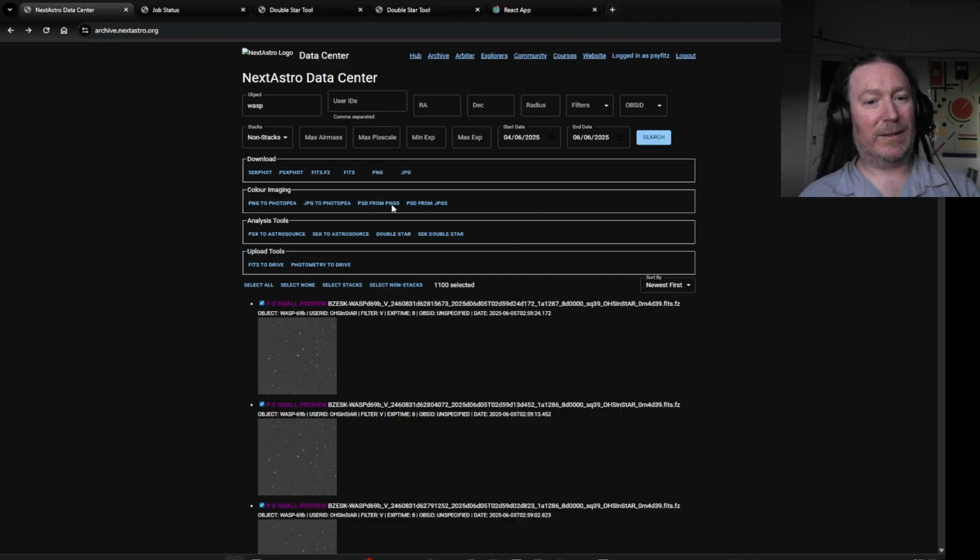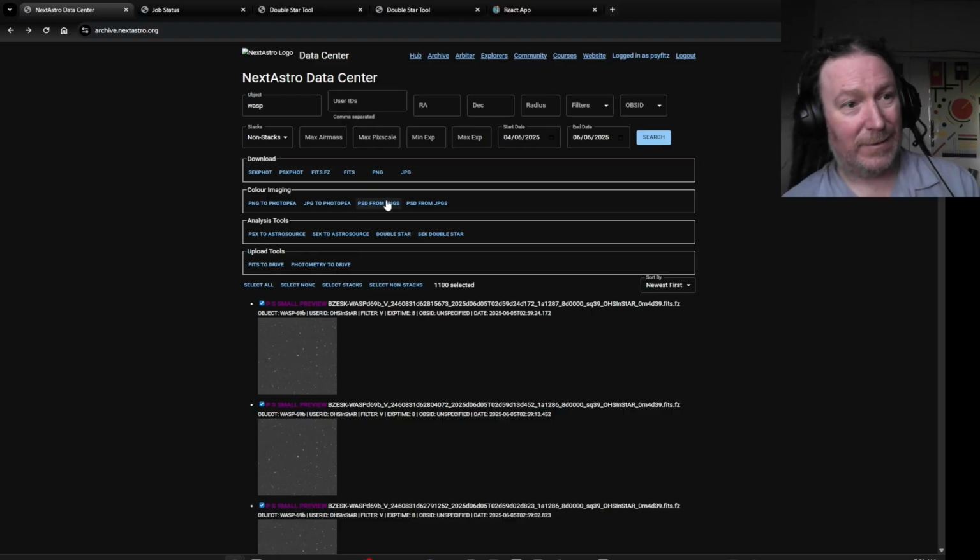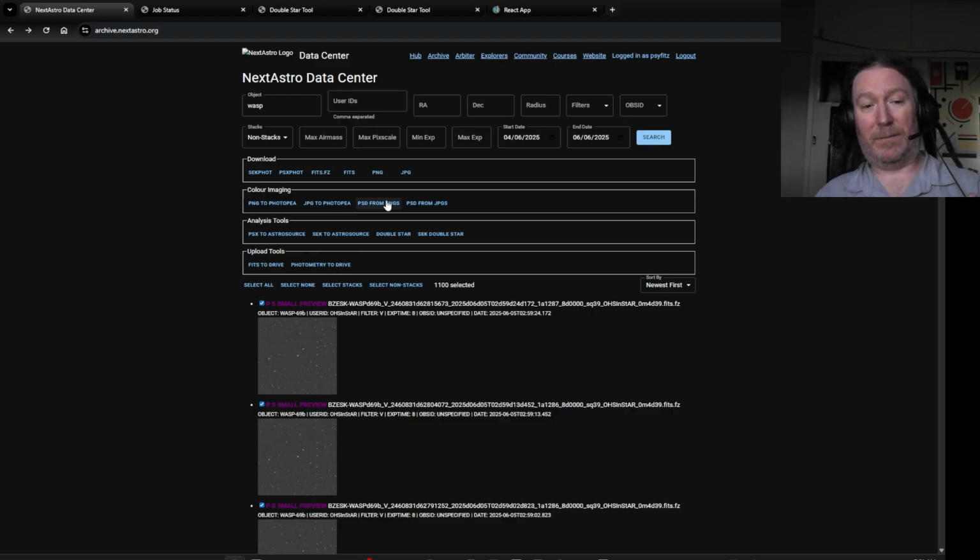But basically you can send frames off to either Photoshop online, or you can get them made into a PSD to open in Photoshop or GIMP and download it. So this is where you get your data, but it will be an expanding area of things you can do with your data online without even having to download it.